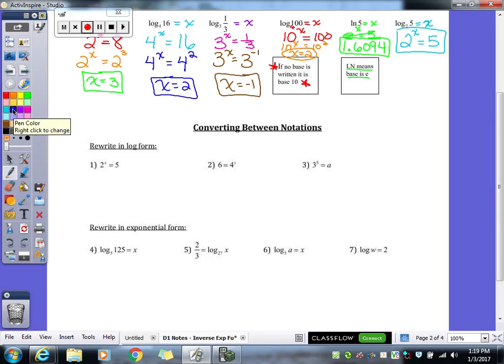Okay, now the little bit tougher part. We're going to rewrite these ones into log form. So we have our exponential form, and we're going to rewrite it as log form. I always start with the exponent first. It's always the exponent equals. So I'm going to start with my x equals, and I'm going to put log. It's base 2, because there was a 2 that my exponent was on. So I make a little 2 there. And then we put our answer, which was 5. So x equals log base 2 of 5.